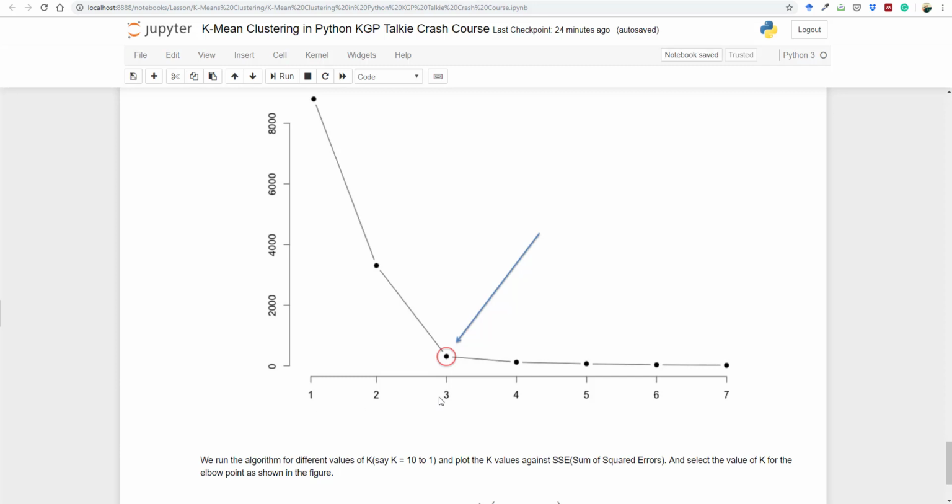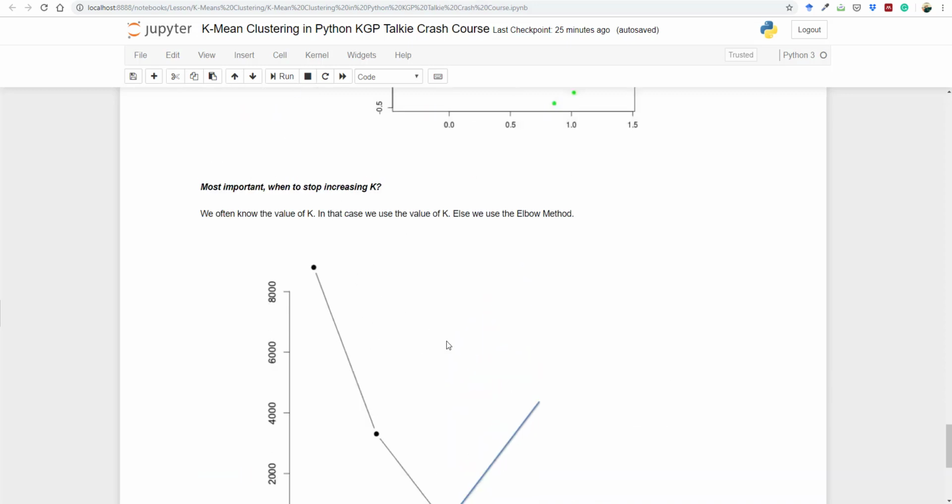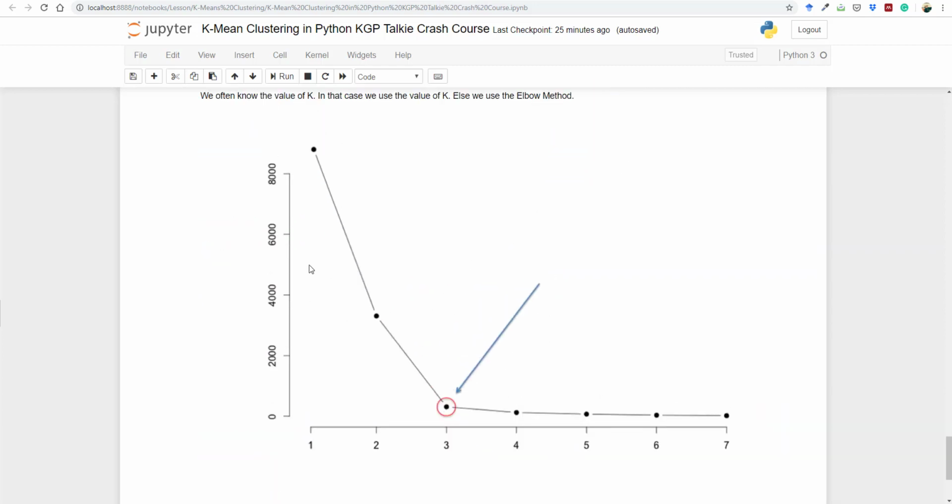As you increase k, that is the number of clusters, your SSE, sum of squared error, starts decreasing. But after a certain point, your sum of squared error stops decreasing, or its slope becomes very low. So this is known as the elbow method. In this we can identify that 3 is perfect, although this is not the example of our data set, this is just a random example. But in this example you can find out that 3 is a perfect selection for k.